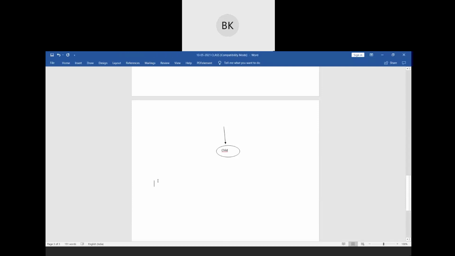Next, abstraction. Data abstraction is the next concept of object-oriented programming. The word abstraction comes from abstract.